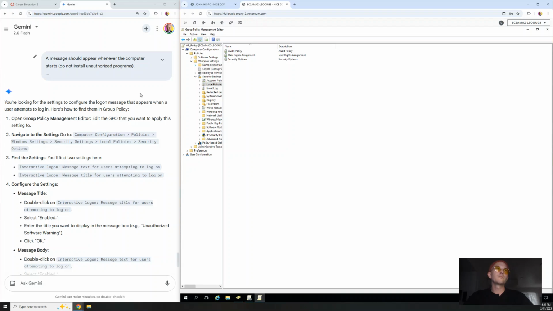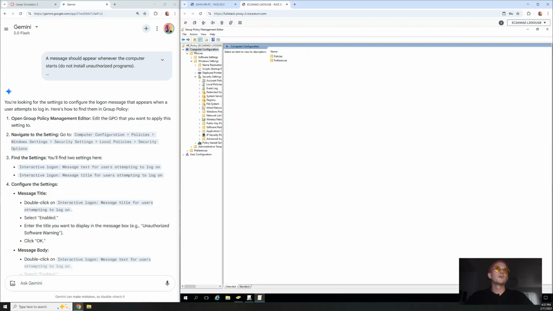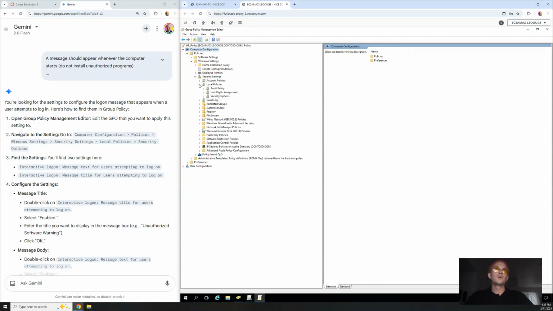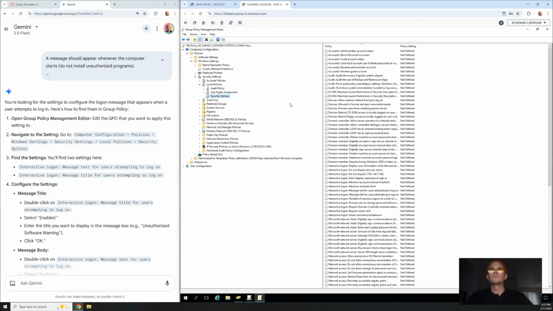Am I tripping? Computer configuration, Windows settings, security settings, local policies, security options. I'm tripping. Interactive logon, title, text, right here.